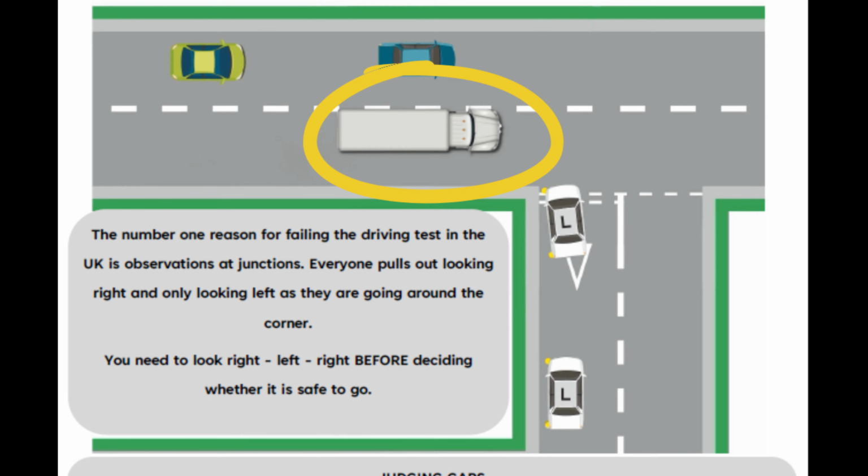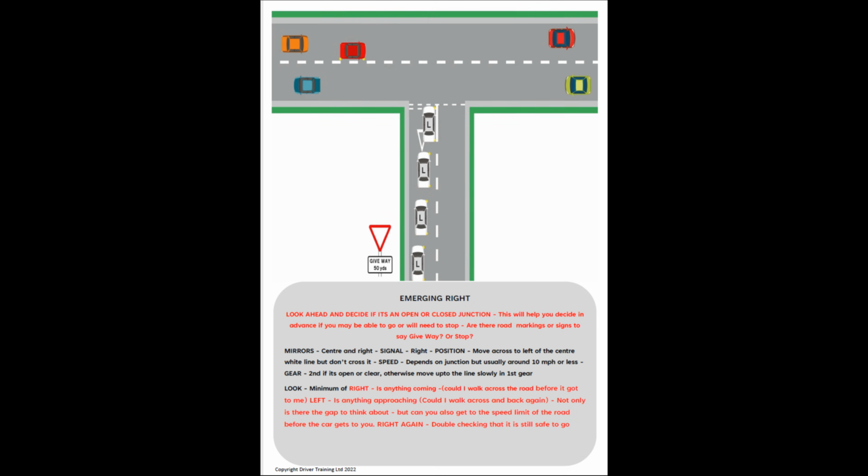So this is why, Chris, even on your driving test, if you go round at a junction without right, left, right, it's an automatic fail, because basically the examiner is saying it was only luck that there wasn't something coming towards you that you didn't end up having a head-on collision with. Then we double check once more to the right just to make sure it is still safe, and if it is, we can go.